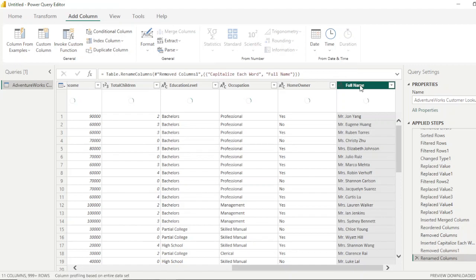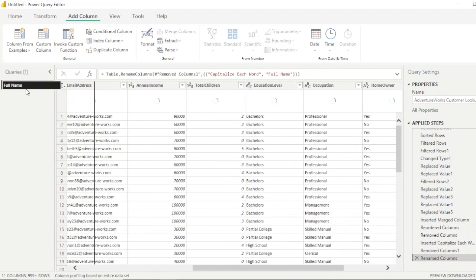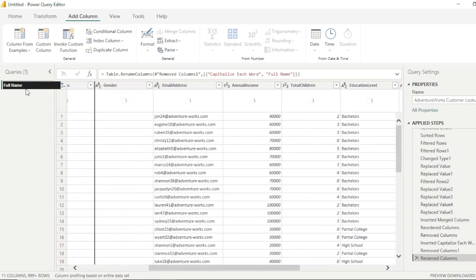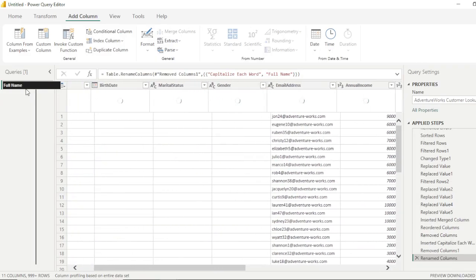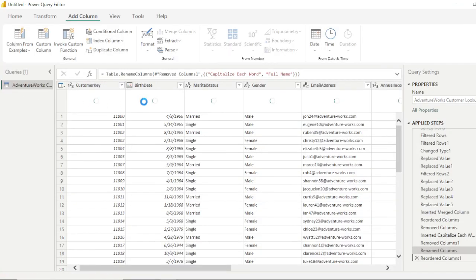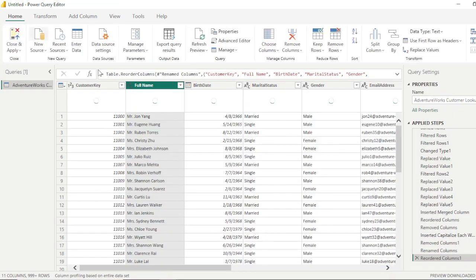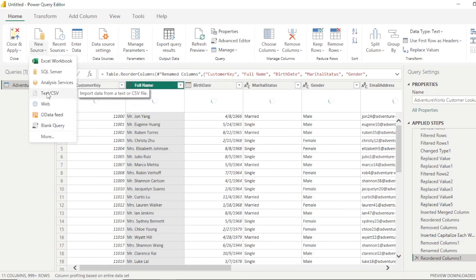Now let's take it to the customer key option, because this is the one from where we will work in the future. Then let's go to the home tab. Then here you can see, you can load one after another.